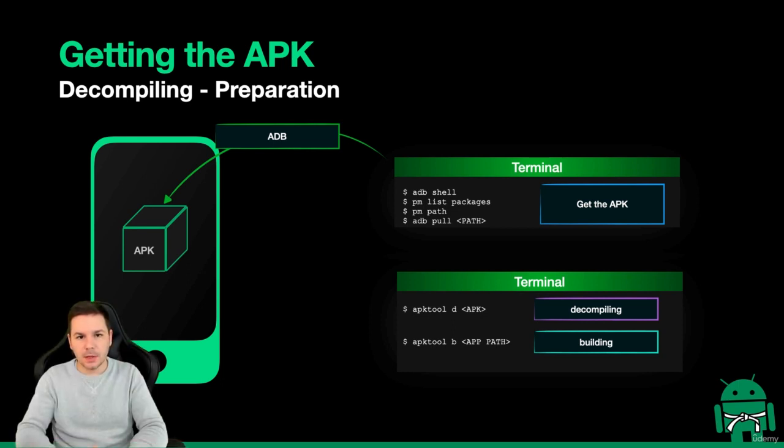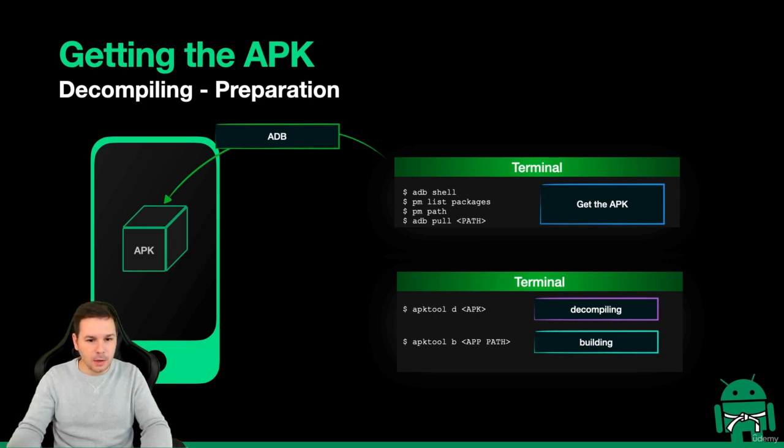Well, you might ask yourself, we already have done this in the unzipping part. Yes, but we will look at the difference between unzipping an APK and decompiling an APK, because those two are different, and you will see pretty clearly that decompiling an Android application is much more convenient and better to handle than simply unzipping it. So I would say let's start by getting this APK from our mobile device.